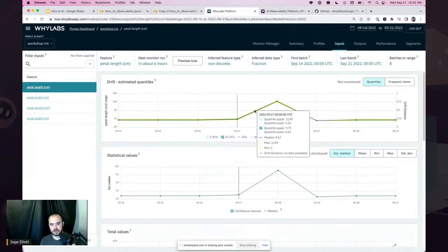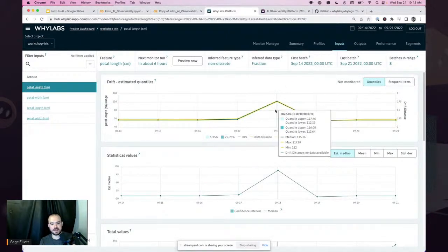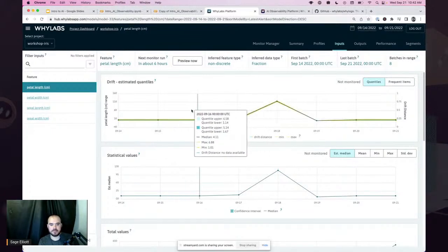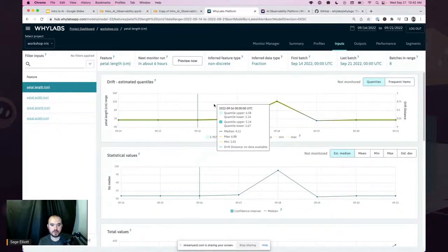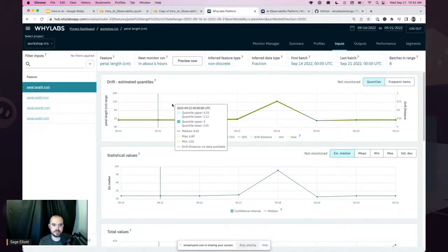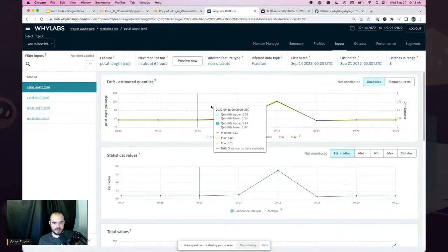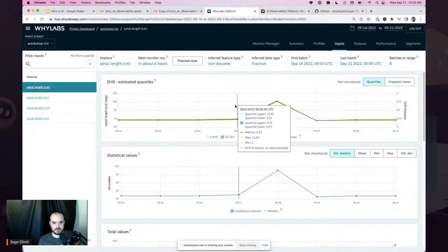The reason we could probably say that maybe something is wrong with this graph is that these look pretty similar, and then there's a big jump here. If we hover over this, it might be a little small on the screen, but if you're following along, you'll see there are numbers in there. You can see the min and max for these profiles are pretty similar until we get to here. The max was around 6 point something, and the max over here is now 11 point something, which is a bit of a drift.